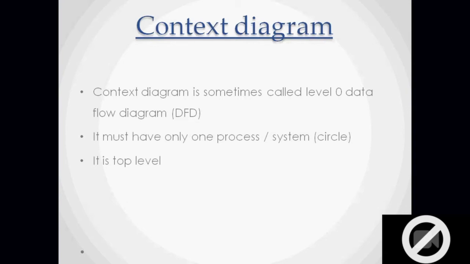Also, you need to know that when you are drawing your context diagram, you must only have one process or system, like one circle, because for level zero you have just one circle. But for a level one DFD, you may have three or four. For level two, you may have like eight, but we are just going to discuss level zero. For the context diagram as well, it just depends on the template that you are using in the organization, so you'll be able to know whether you need to do it or not.